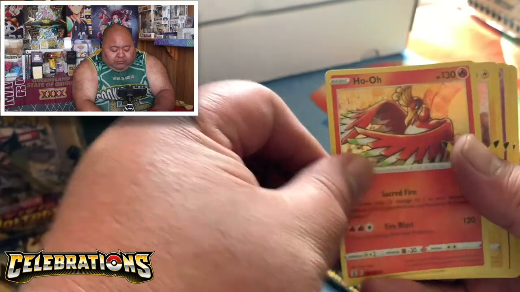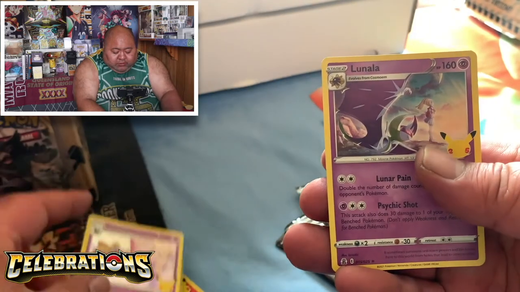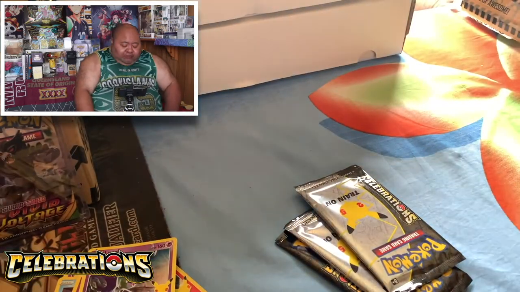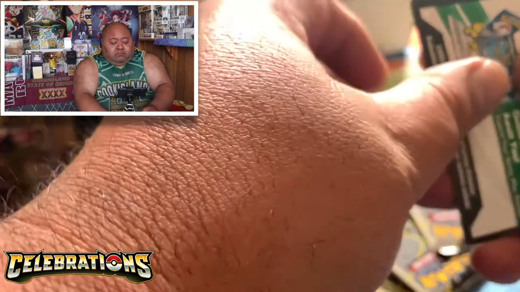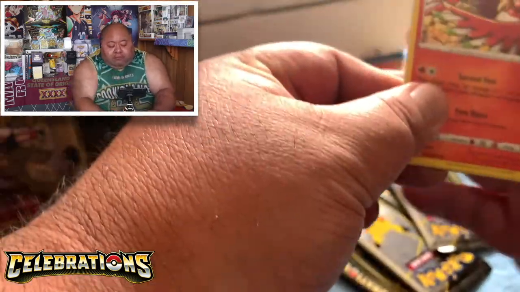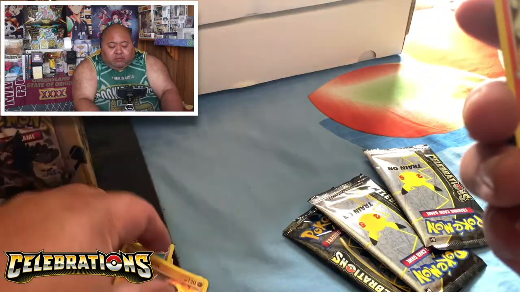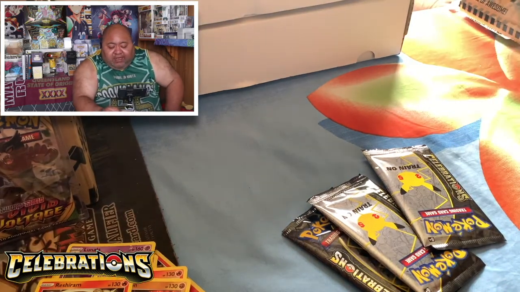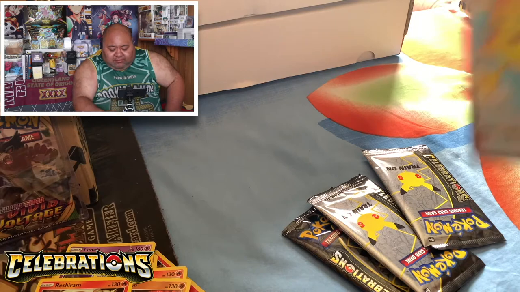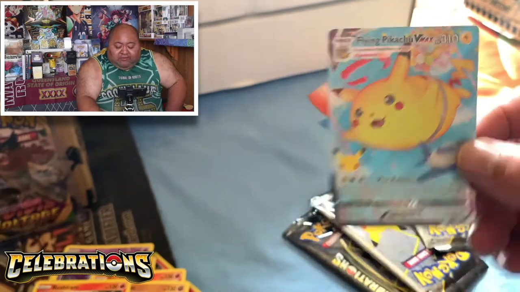Zekrom, Cosmog, and Lunala. Shucks, three in a row, Lunala's been the last card. I wonder what that means. Groudon, Reshiram, and Flying Pikachu VMAX. Is this the one I need? Oh man, sorry guys, getting carried away just looking at the packs. Hopefully that's one.